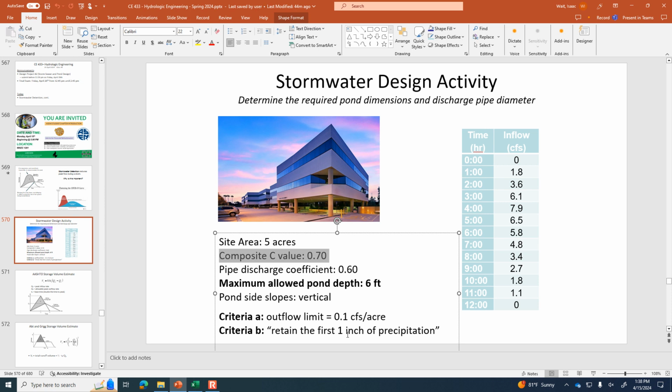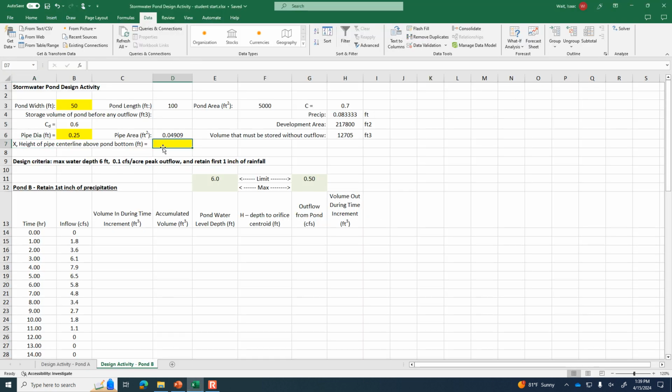But if we raised the pipe above the bottom of the pond, and we had a certain volume of dead storage, like this, now the water level has to get up to a certain point before the water is going to flow out. So we have to lift the pipe off the bottom of the pond to truly retain the first inch of precipitation. So how high off the bottom? We don't know yet. Let's just say, is it 1 foot? All right. So we've got 11 minutes.